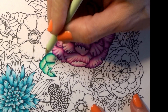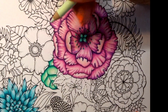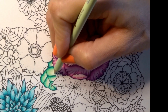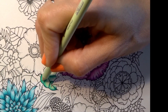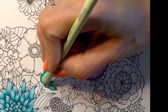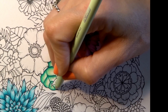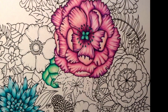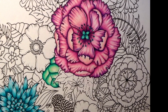Okay, so I'm back in here with my pale sage. And we're just blending this out one more time, just to make sure that we don't have any white spots or rough edges. And I think that looks really pretty. I really like it.